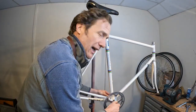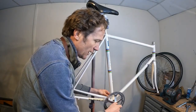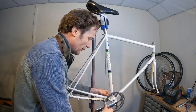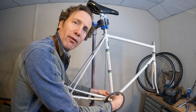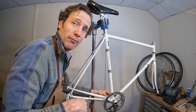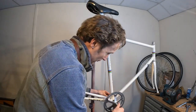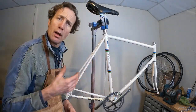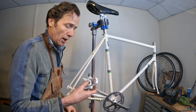Always good, a little handy tip, as I mentioned earlier, with the drive side of the bottom bracket. When you pop this back on, just check before you crank it right up that it's not the wrong way around by mistake, and it's going to just pull straight into your fresh paintwork. You know, that's one of those mistakes you really only make once. They're on there and they're spinning really nicely, so that's good.